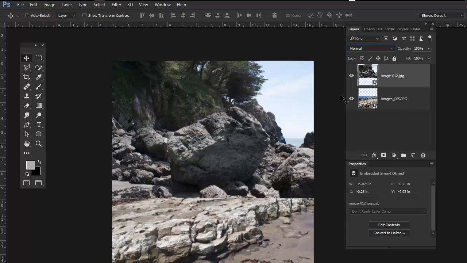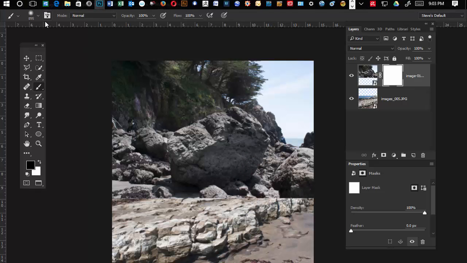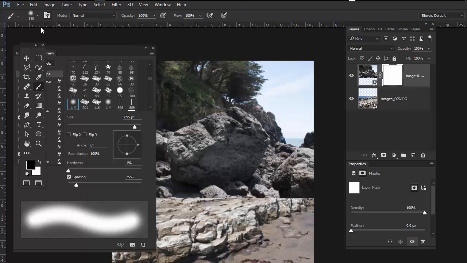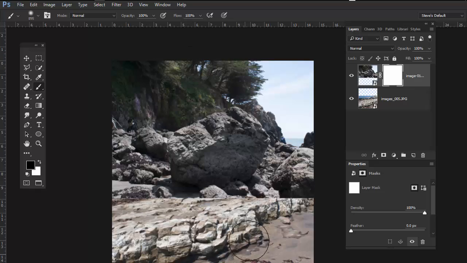Okay. I'm going to turn it off, go to the normal blend mode, and we're going to add a layer mask. And we're going to utilize our brush, our walking pen, to blend that in there. Now again, I have pressure sensitivity, so if I go over here to my brush properties, third icon from the left, I can come over to the transfer information, make sure that pen pressure is selected, so I can paint very gently to decide how this is all going to fit in here. Okay, so just very gently, I'm going to start blending things in. There we go.